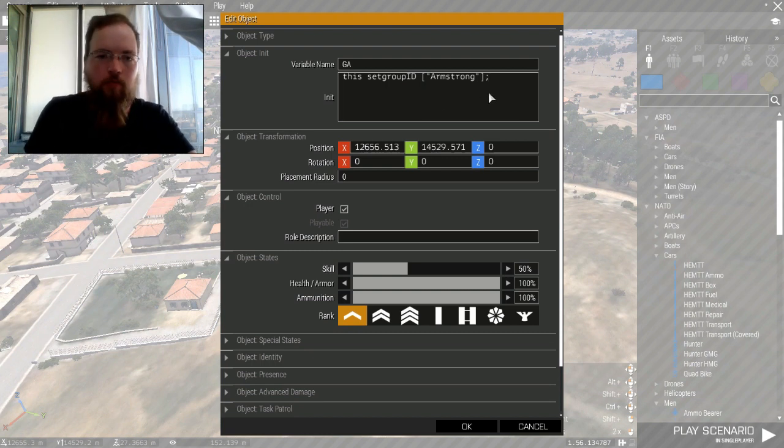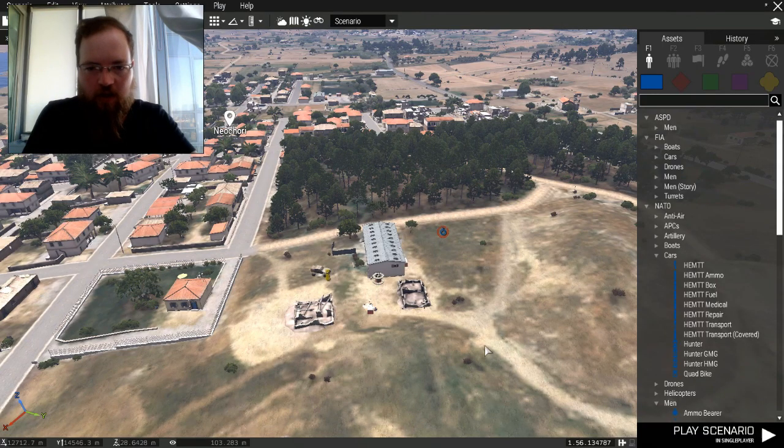Right, the semicolon is important here if you want to have multiple lines of code. This needs to be in between to separate the little bits of code, basically. All right. So that's that done.